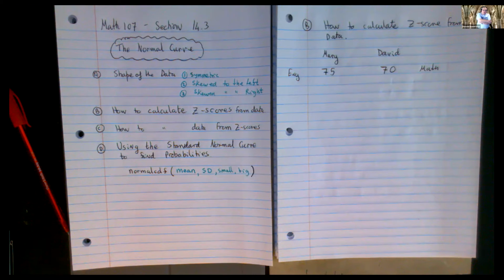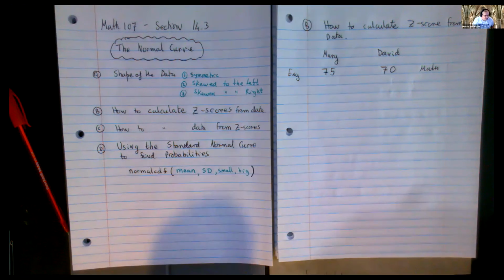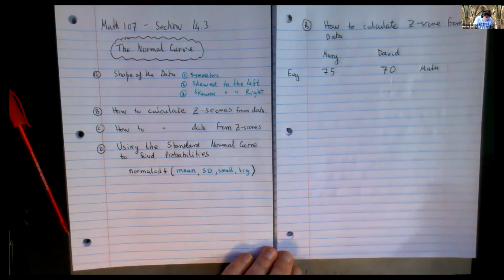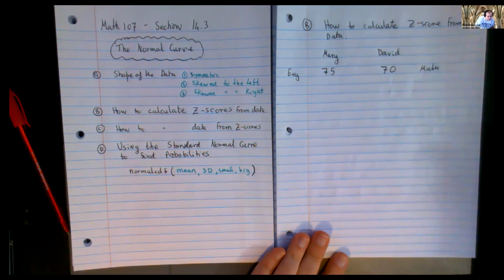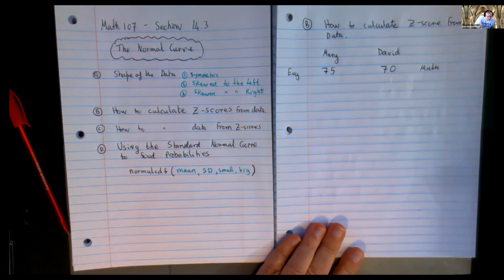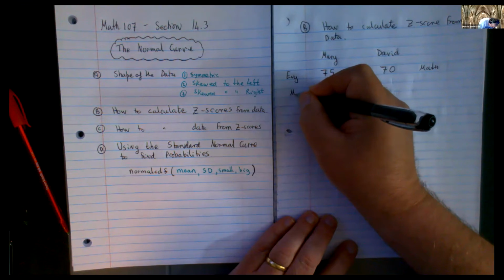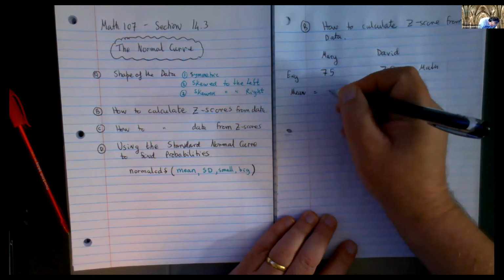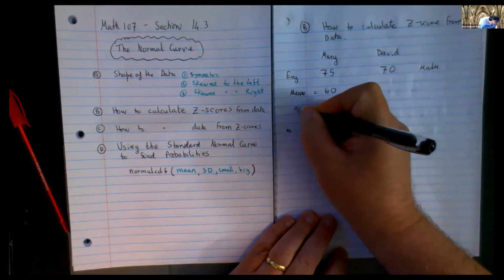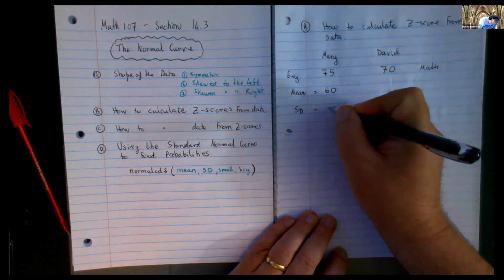Now, for most lay people, people who don't understand statistics, that's a very fair argument, isn't it? You get 75, you get 70. 75 is bigger than 70. She did better. But that's not the whole story. Can't you have a really hard exam and a really easy exam? So how do you figure out how to distinguish between them? Let's suppose that in the English exam, the mean was 60 and that the standard deviation was 10.